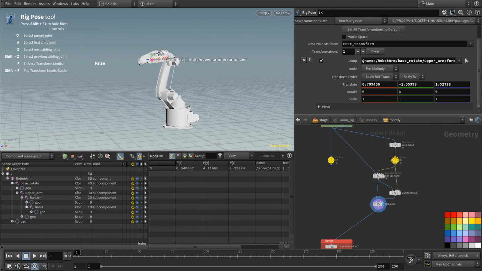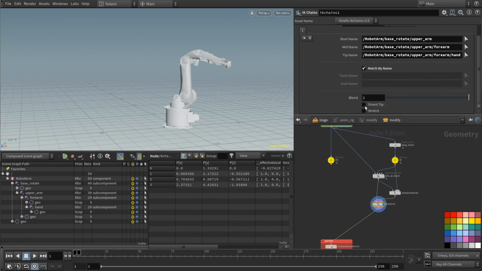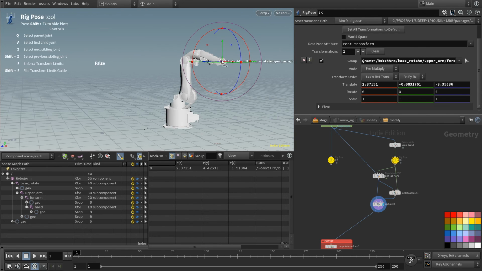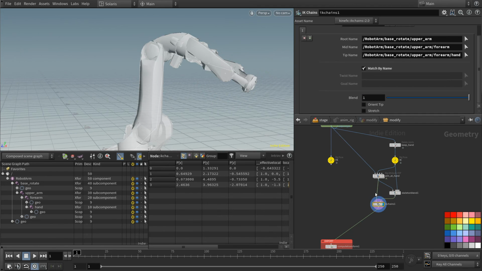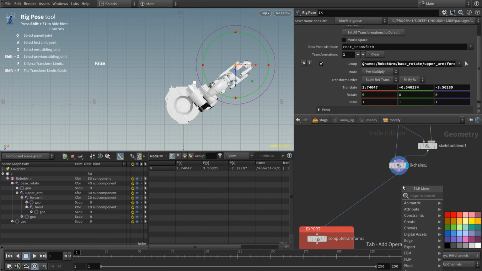Yay, we have an IK controlled robot arm. I could leave it here, but I'd like to be able to rotate the hand. Normally, we could turn on orient tip on the IK chains node, but the base rotation messes that up. Pretty simple to fix. Since the hand is always just moving around the base, which is at the origin, let's just aim our hand based on the XZ direction of its position.